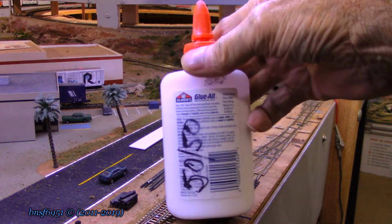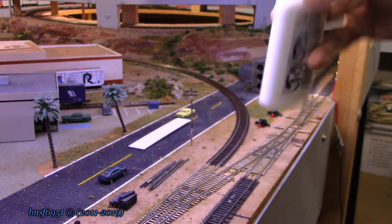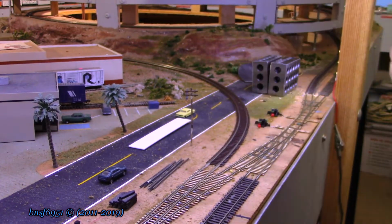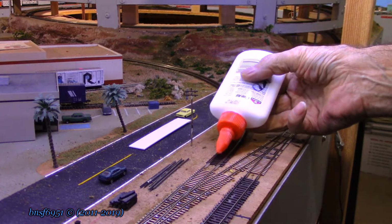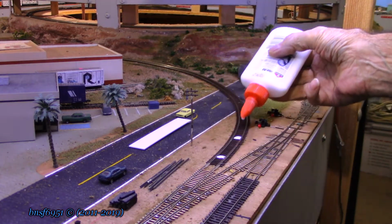As you can see, I got this one marked 50-50. Just give it a little shaky, shake, shake. And I don't just smear it on the whole thing. What I do is just put a couple of drops here and there. Just like that.